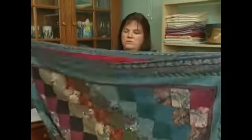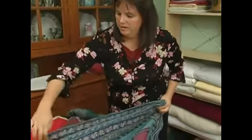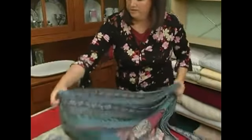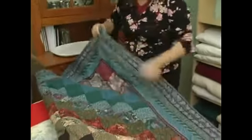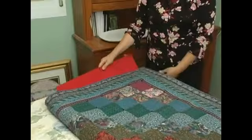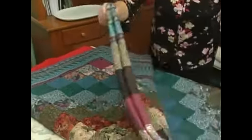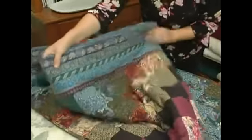Now we have it folded in quarters. I'm going to fold it one more time in half before we put it on our table. And we'll shake that down. Now you just want to take a look at the size of it compared to our template. And let me try instead to fold it the other way and see if that's a little bit better.